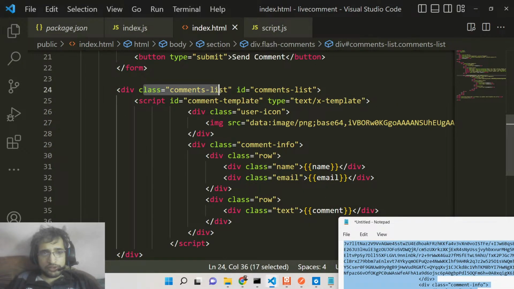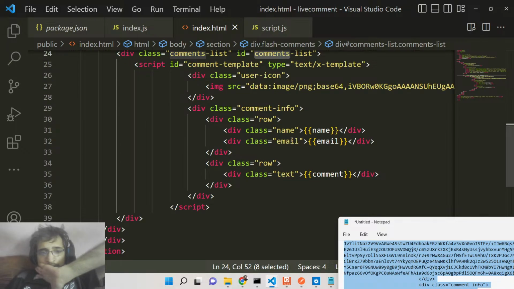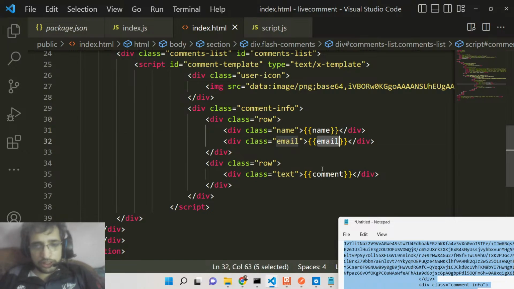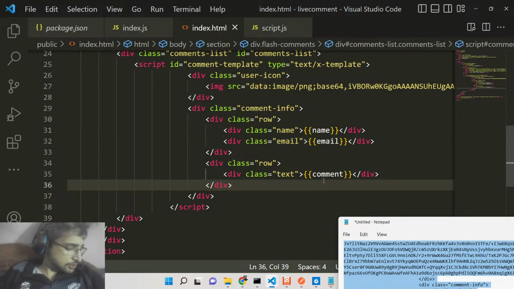So this will have this ID which is comment list, and basically we will have a template here. So inside the comment info, we will be displaying the name of the user, email of the user, and the actual comment. So we have bound this with double curly brackets like this.